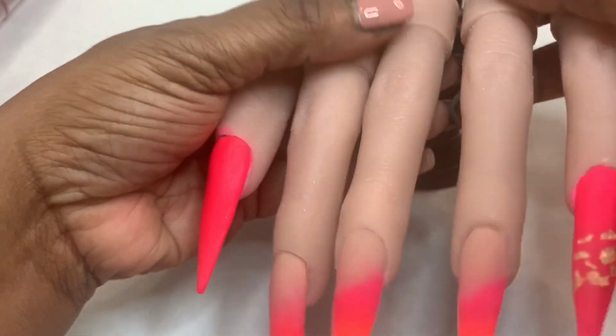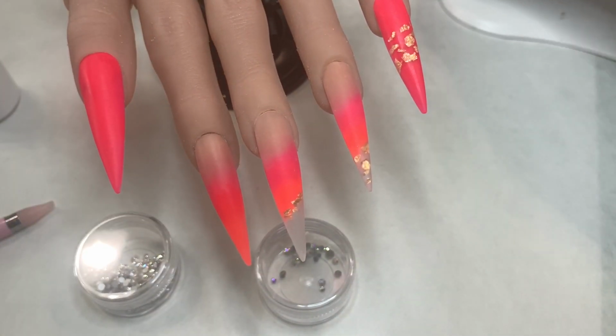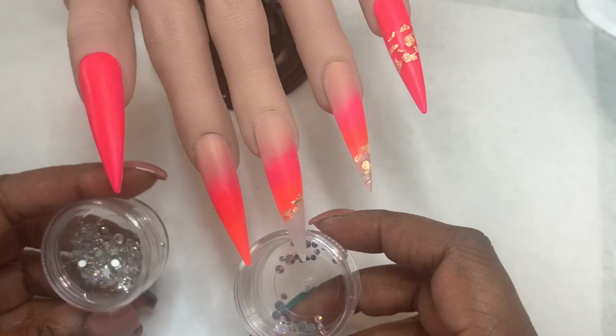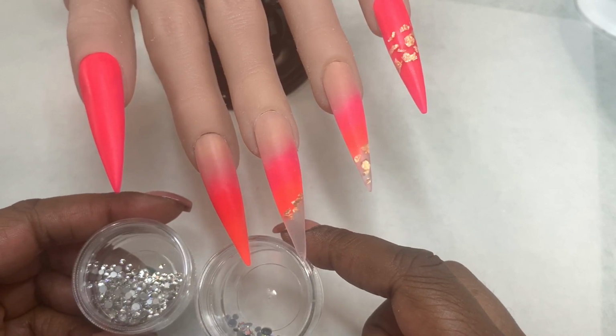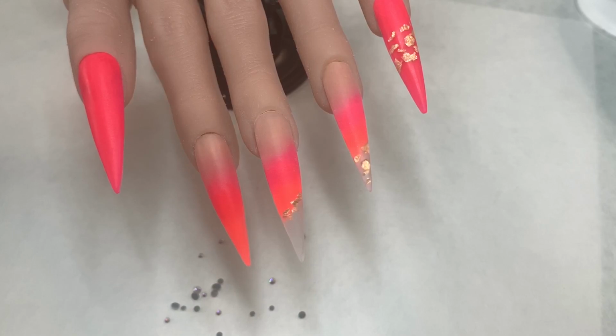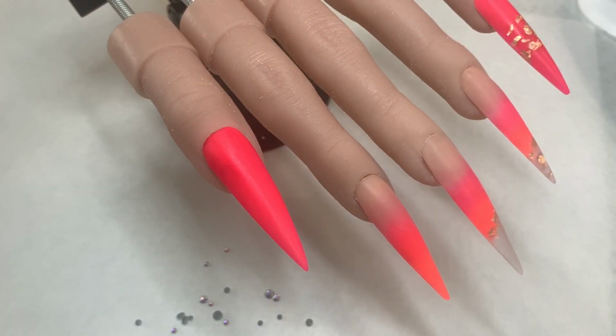Essentially, I do hope you enjoyed watching me design these nails. I am getting so much better with my acrylic application, and I've just been practicing. I do practice a lot off camera. I haven't been doing my nails as much, but that's fine. But I have been practicing a lot with my flexi hand. So now you're going to just see me add some crystals to the nail.